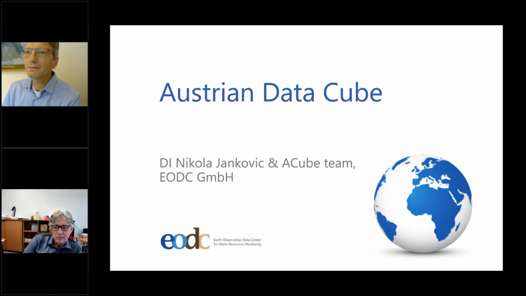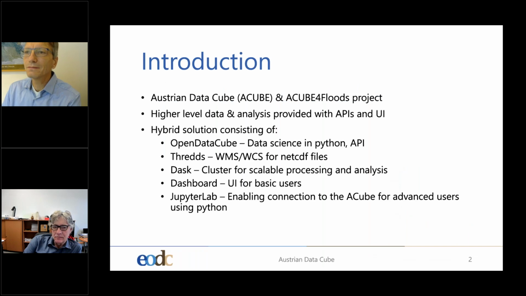So the Austrian Data Cube and the Austrian Data Cube for floods, or A-Cube for floods, are the two main projects through which we have brought up this service. Essentially, it's higher level data and analysis provided with APIs and a graphical user interface. This user interface has been worked on through the Solomosa project as well as some other projects. The idea was that users can work with higher level data through Python and through a web interface.